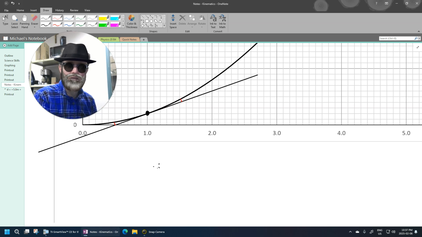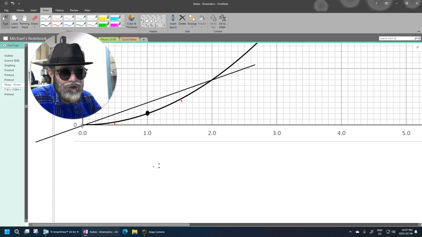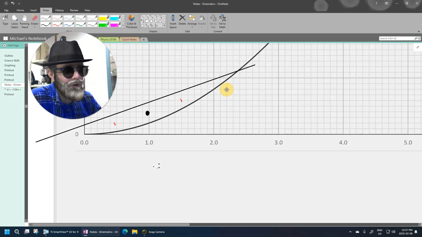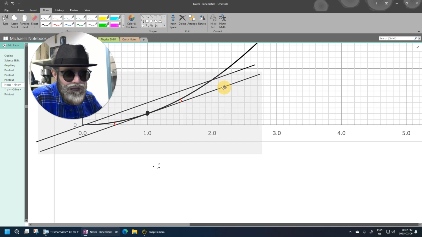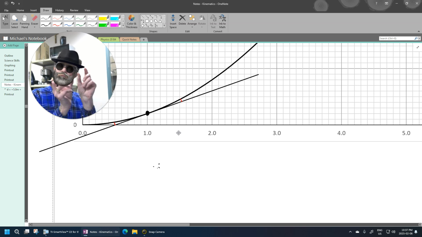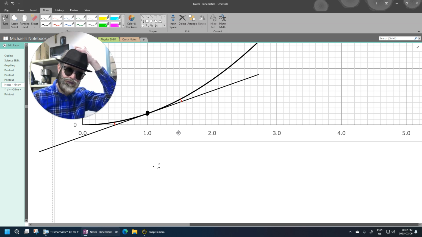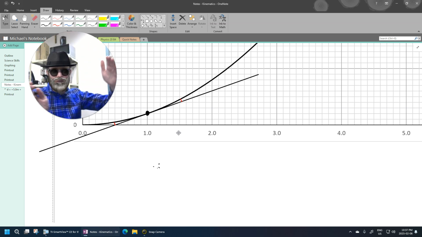I'm not allowed to do this, so we'll just pull this out like this. This is not a tangent, because it's crossing this parabola twice, once up here and once down there. So you want a line that just touches the dot, doesn't cross over, and has approximately the same gap on both sides, pretty close to the dot, not too far out. If it was a perfect circle, then you can go pretty far out if you want to and double check, and the gaps should always be the same on both sides. But we're going to keep it pretty close.